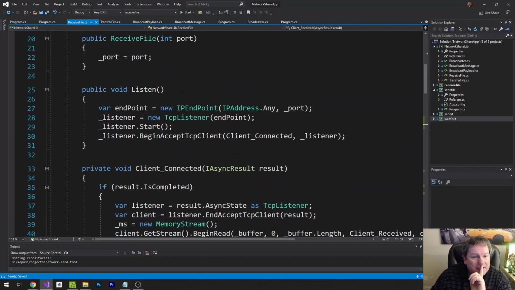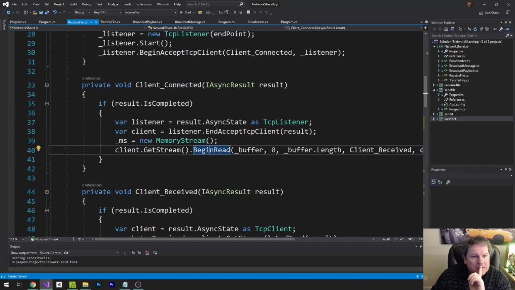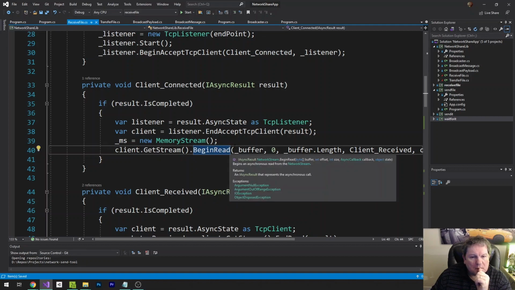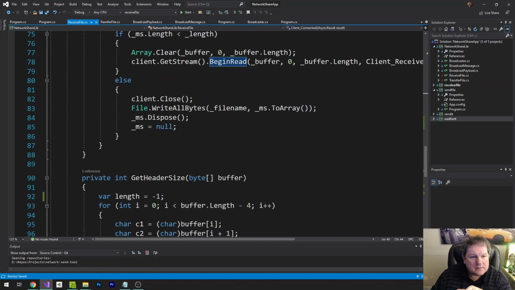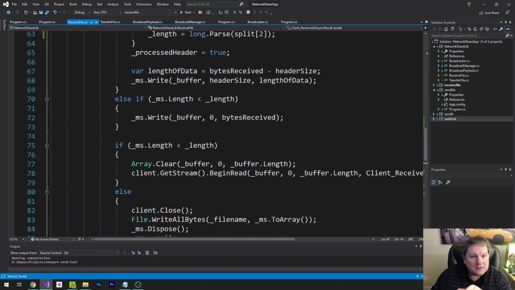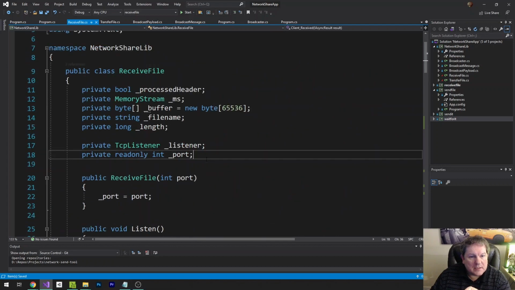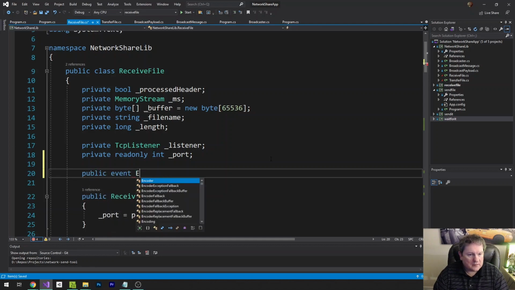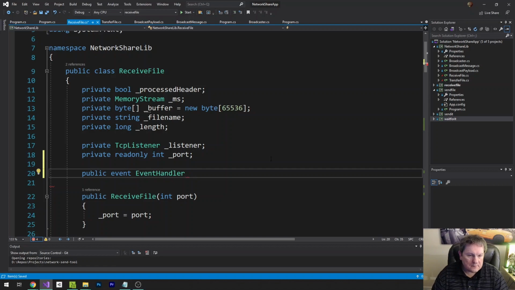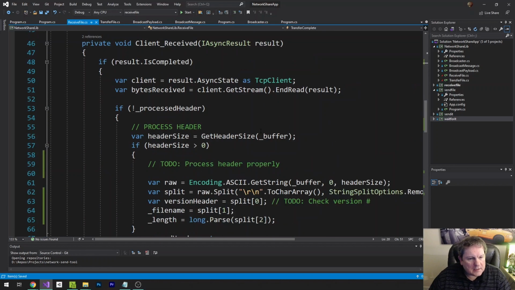And then we've got client connected here is completed, and then we want to begin read. We want to also have that as when the file has completed. So I also want to have a public event handler transfer completed. So transfer complete, and that happens way down here.